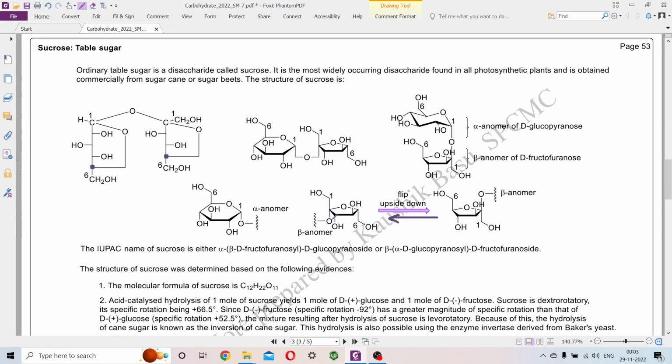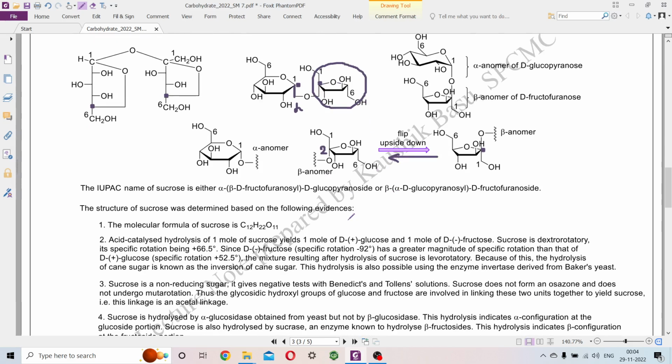But that does not mean that it is the alpha anomer, because when we draw the sugars in this way, we have to maintain two conditions. One condition is that the anomeric carbon will be on the right hand side and the ring oxygen will be away from us, just as we have drawn here. Anomeric carbon is on the right hand side, ring oxygen is away from us, so this is projecting below, so that must be the alpha anomer. However, in this scenario, the anomeric carbon is C2 and that is not on the right hand side. We have rotated the molecule and therefore it appears at the left hand side, and therefore the oxygen that is projecting below must be the beta anomer, not the alpha anomer.